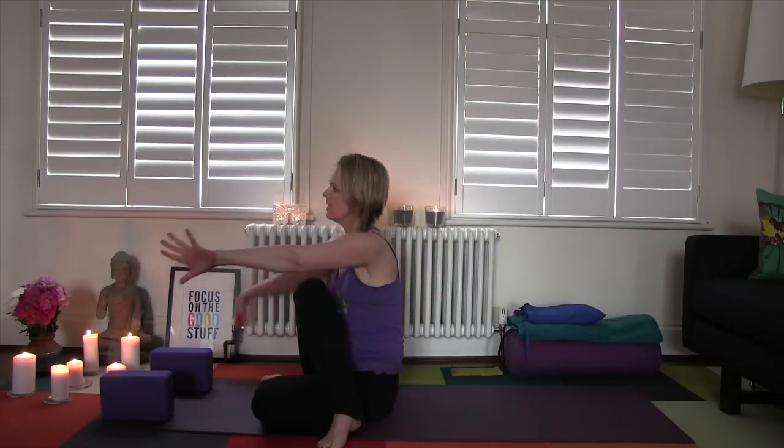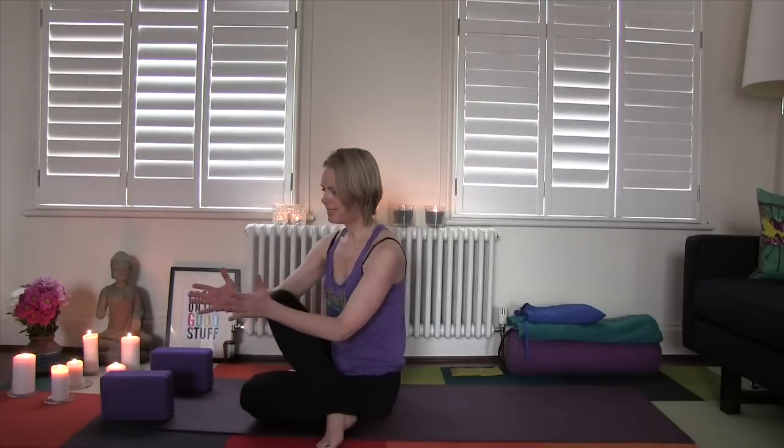Slowly release, and you're going to do an open twist. Face it forward, and try to draw the knees as much to the center of your body as you can, and the right knee on top of the left. Lift your hips, and let your sitting bones settle. That's more important than the knees coming together, that your sitting bones are grounded into the floor.